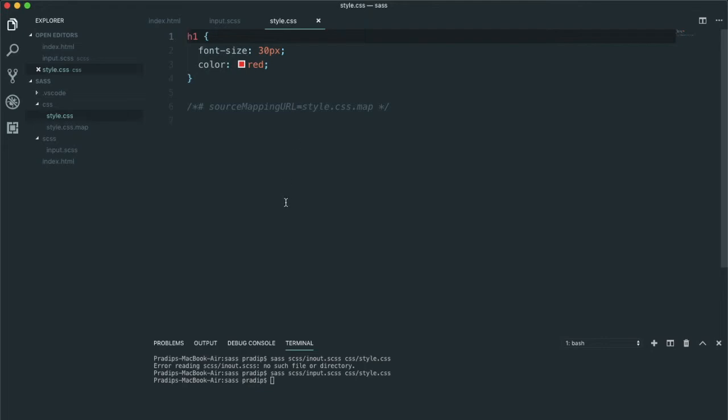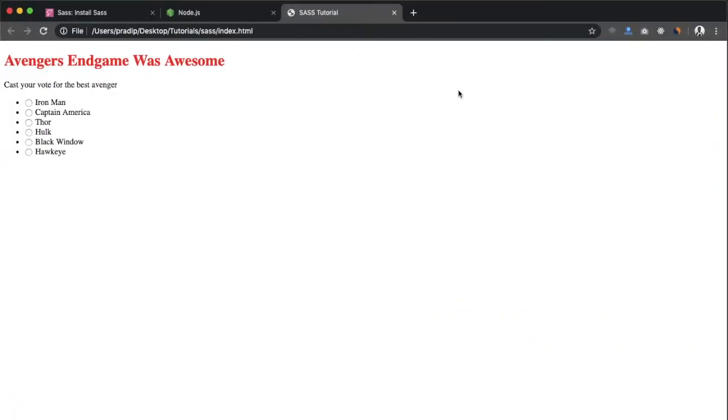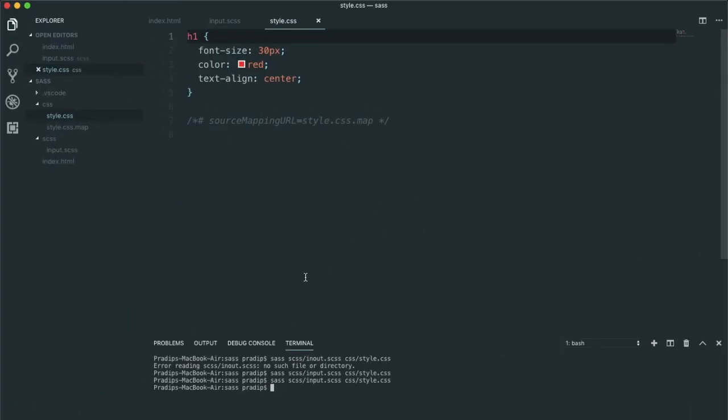So to update it we need to run the command again. I have run that command again, and after that we can see that the text-align center declaration is added over here. Now if I reload the page, we can see that it has been applied.